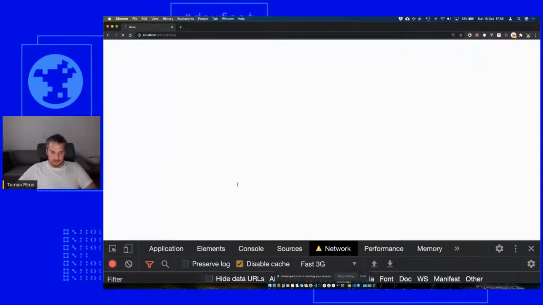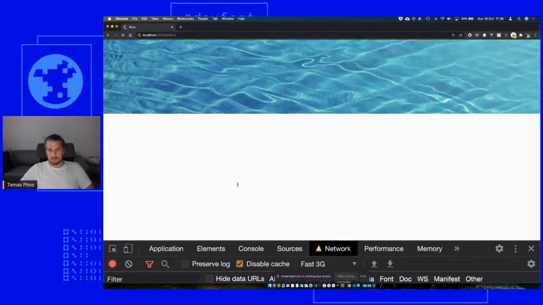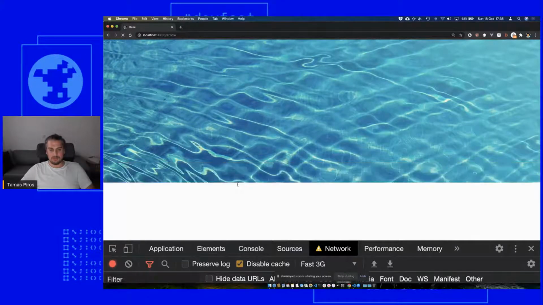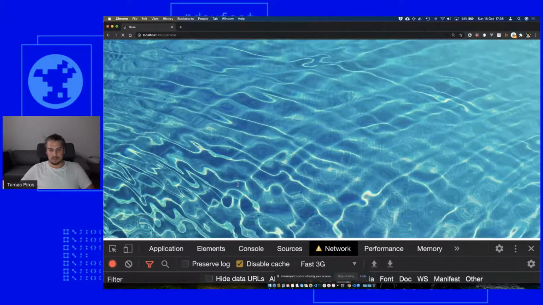which is, again, getting closer to what the average population would have access to. So this is what happens when someone loads my sports magazine on a fast 3G connection. Okay, hopefully you get the idea, right? This is not good. This is already beyond acceptable, right? The background loads in about 10, 15 seconds, and I don't even see any content.